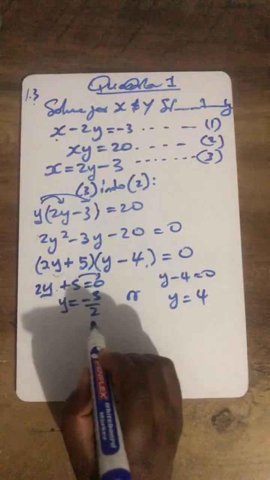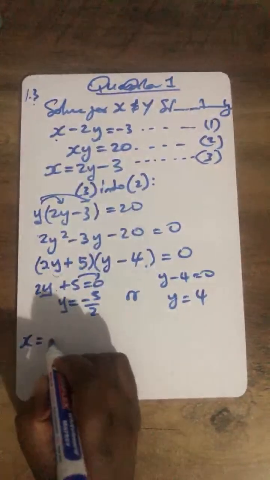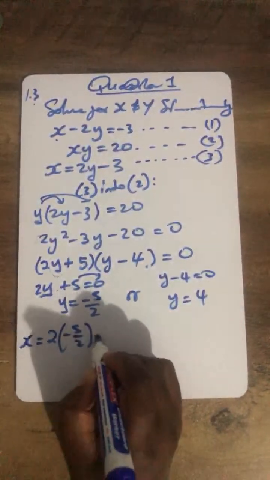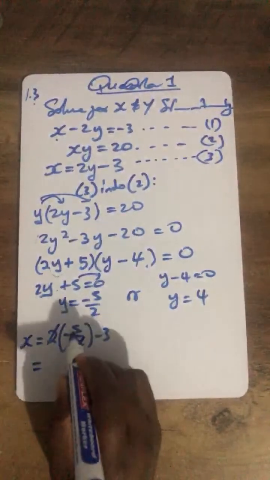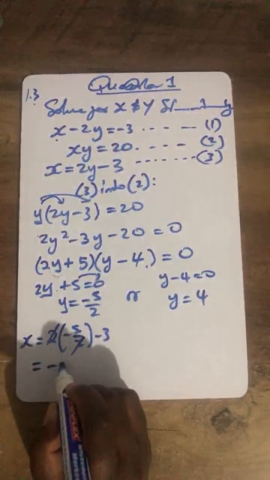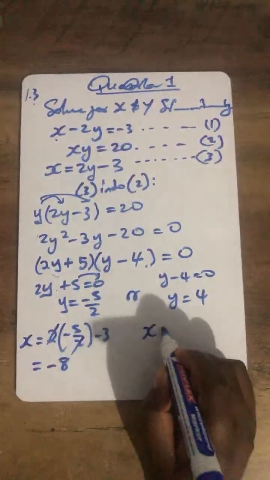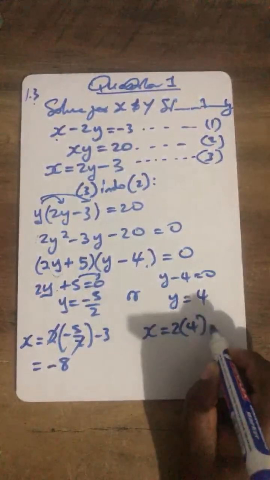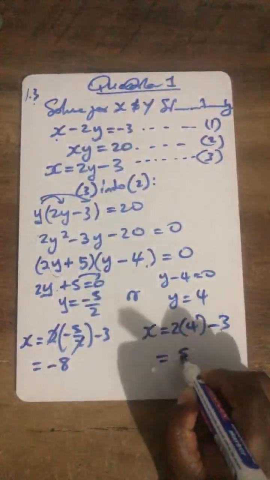So now you're going to use this value to find the x value. And we said x equals 2y minus 3. Where you see y, you're going to substitute that, obviously minus 3. So you have negative 5 for y, and negative 8 being the answer. Yes, you do the same there. You are having 2 into your y being 4, minus 3. This is 8 minus 3, that is 5.